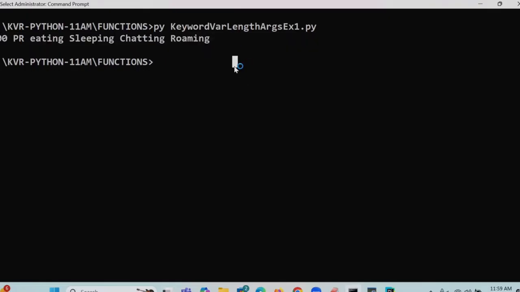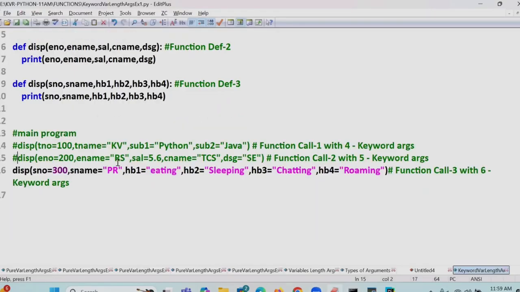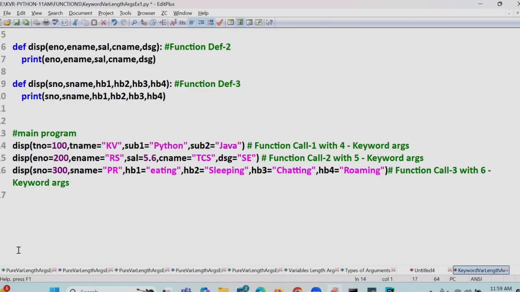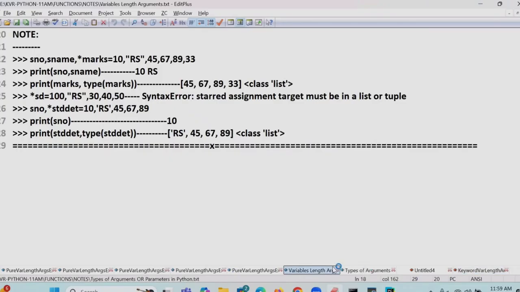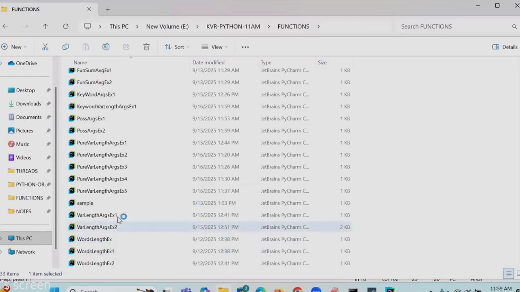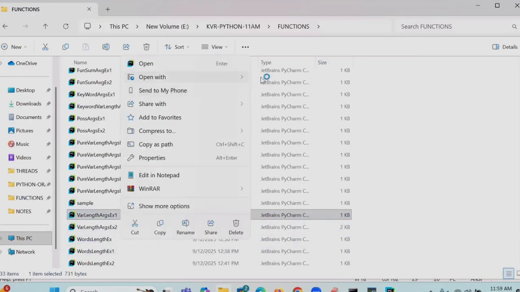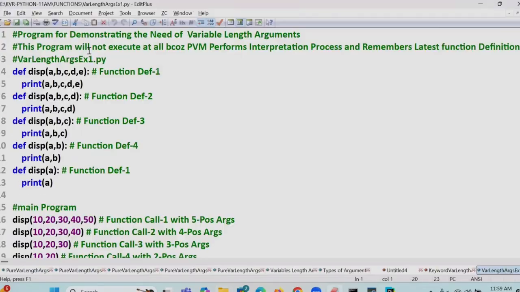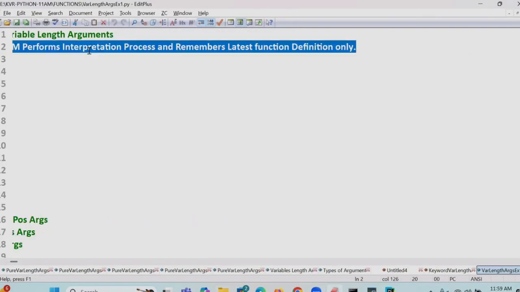So, this is the data we got. So how do you avoid this problem? As I said in the beginning, the variable length arguments concept which I told you now. There I had written one sentence, if you remember. Here also, what I wrote: if you execute my program, you will come to know this program will not execute as it is, I said. Why won't it execute?